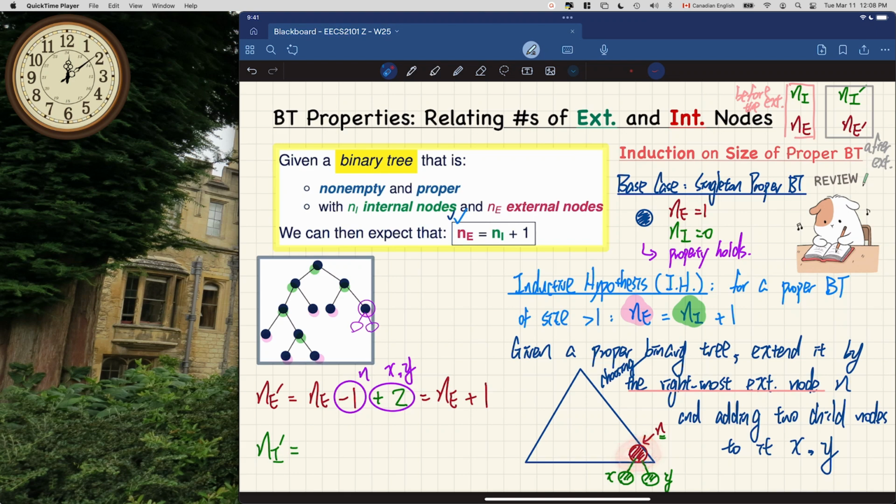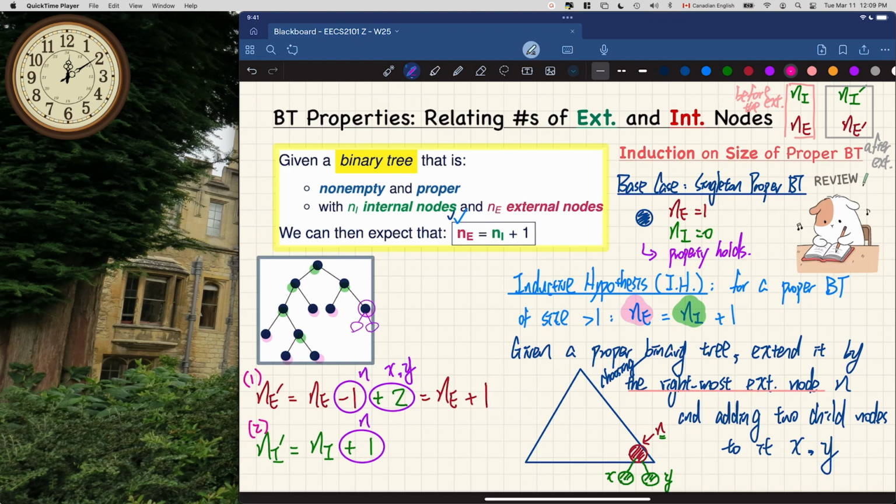All right? So all you got to say is Ni plus 1. And this plus 1 over here is really the node that we have converted. So if you think about minus 1 and plus 1, that makes sense because n that used to be external is now internal. So that's why minus 1 versus plus 1. And for x, y, they are external, so they are not relevant here. All right. Let's now call these two some equation number, and we're done with this step. I'm going to name this one equation 1, equation 2.